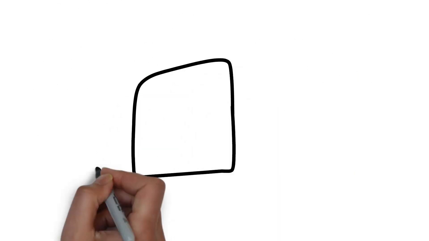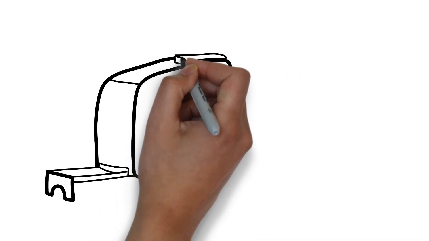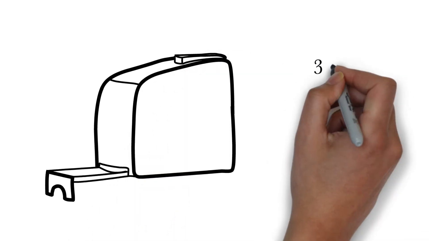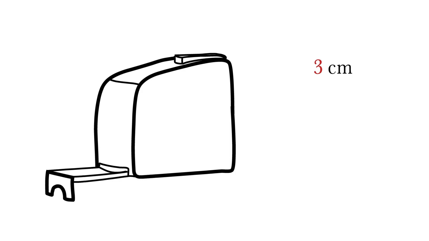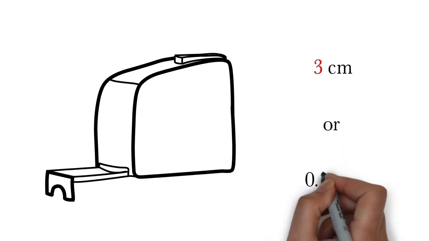Rule number two is often confusing. Here's an example that will help you understand it. Imagine you measured something to be 3 centimeters. This measurement has one significant digit. You could also express it in meters as 0.03 meters. Why should 0.03 meters be more certain than 3 centimeters? Well, it's not. They represent the same measurement. So think of leading zeros as placeholders. They have no significance as far as significant digits are concerned.